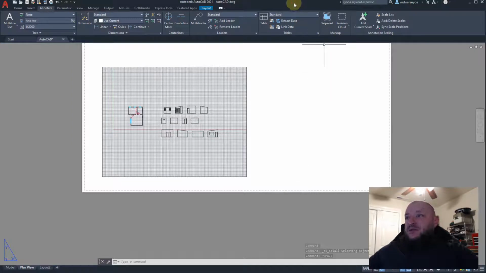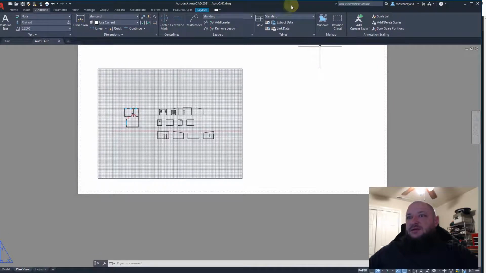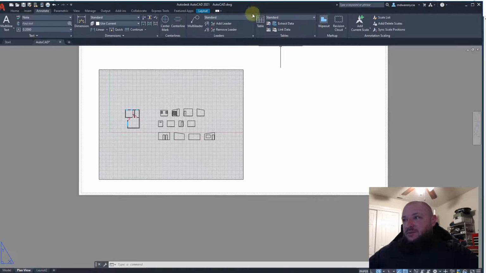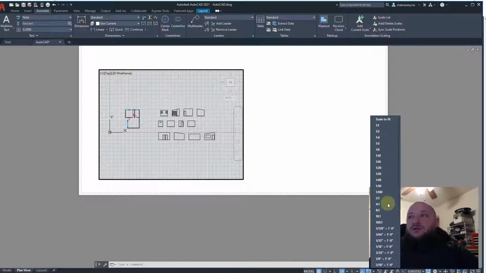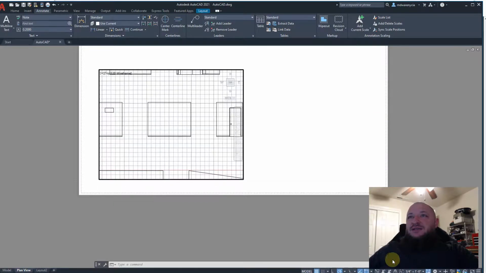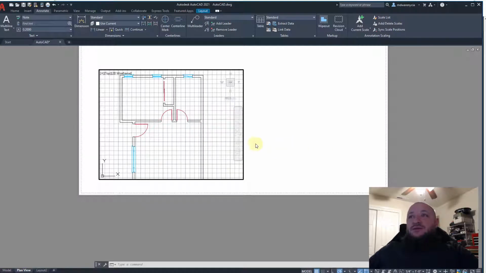Another thing that's worth mentioning: when you double click on here, you can see that there's this weird number that shows up right here, and it's the scale of the viewport that you're working at. So if I'm working at 1/4 inch equals 1 foot, which is a fairly common scale, I can set this to 1/4 inch equals 1 foot, and you can see it rescales the viewport. And then I can now move around with the middle mouse just like I'm in the other view.